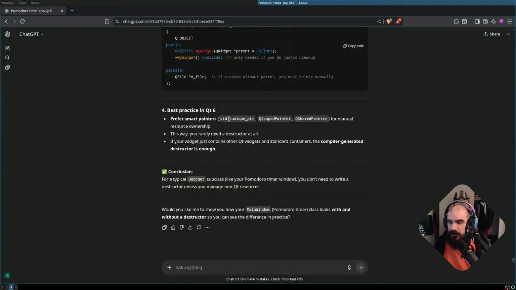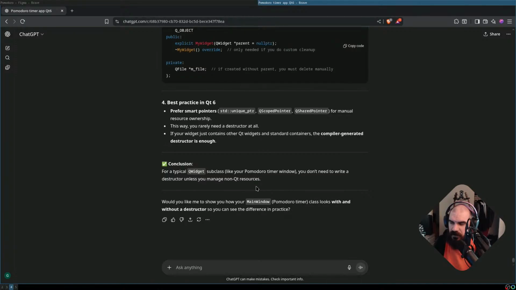Unique pointer. Oh, this is new to me. Or a QScopedPointer, QSharedPointer for manual resource ownership. This way, you rarely need a destructor at all. If your QWidget just contains other Qt widgets in standard containers, the compiler-generated destructor is enough, which is what I thought, which is why I wasn't writing them. But it's something that came to me in my head the other day, like, wait, am I forgetting to do something? Let's fact check it.